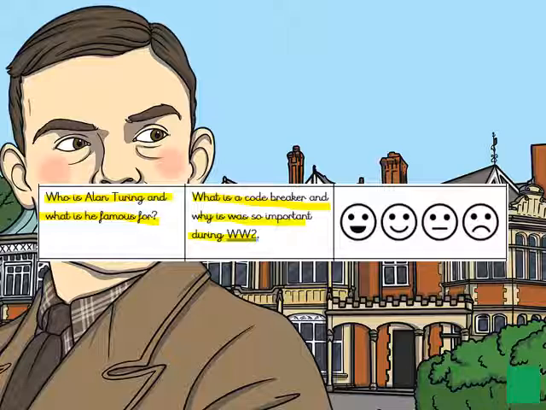So I think I'm going to colour in this one because I think I know a lot about World War II because I did it when I was at school. I understand he helped break codes, but there were a few words like enigma and cipher which confused me a little bit. So I'm going to colour that one in today.